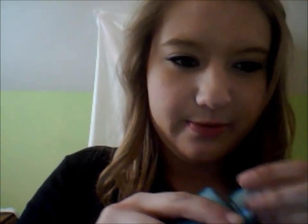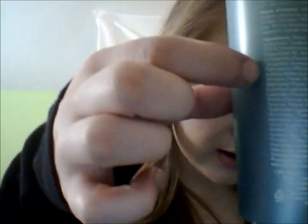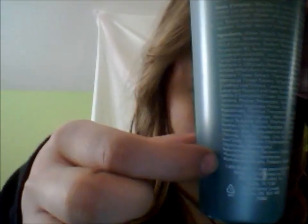This one is really cool. Again, it's for people with drier skin. You can't really see it, but it's white. The only thing I don't like about this product is that it has a lot of ingredients. If you look at the back, the ingredients list starts right here, and it goes all the way down there. So that is a lot of ingredients, and they're not close to being natural at all.